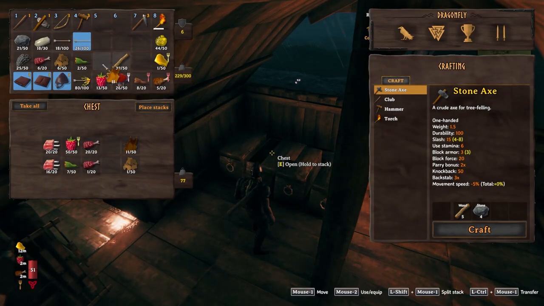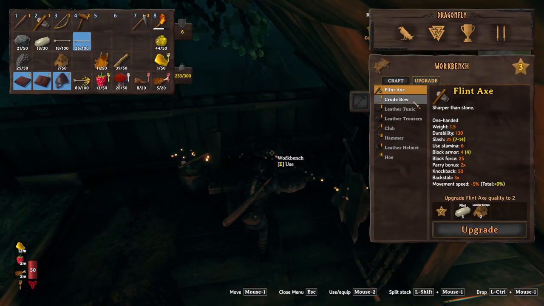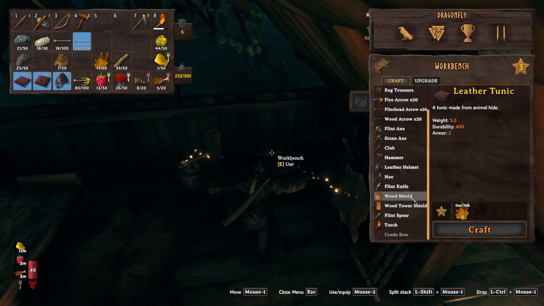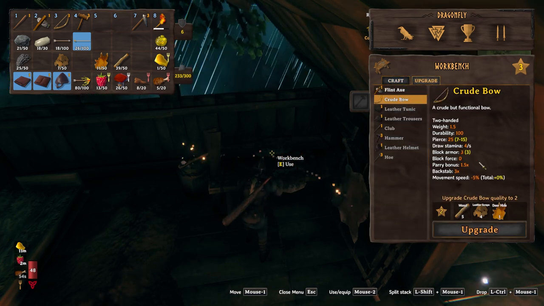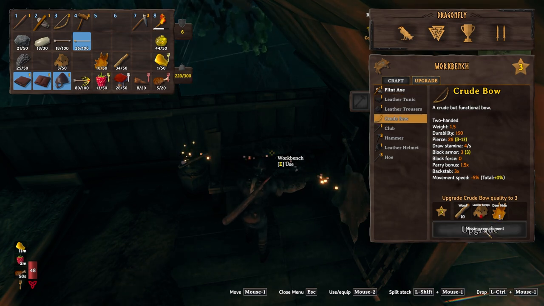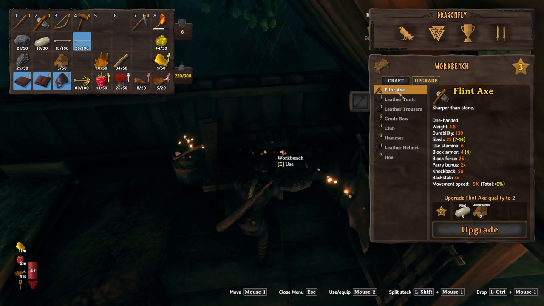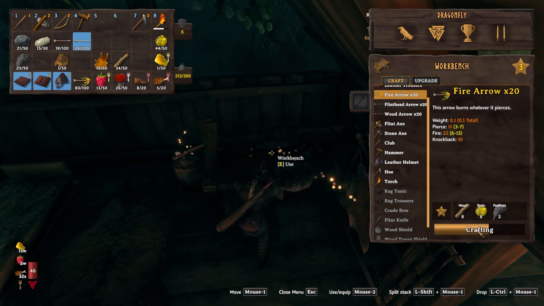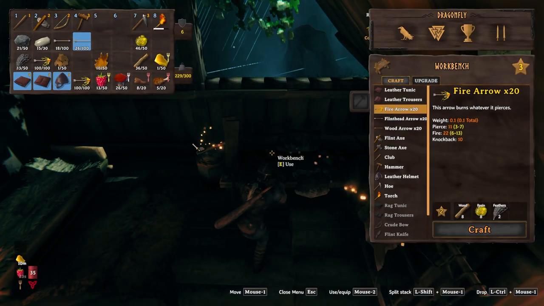I need you to upgrade my boat. So pierce is at 22. Upgrade it. Pierce is 25. Damn, I've got enough leather to take it up to 28. Flint axe. Let's upgrade that. Fire arrows. You know, I'm going to try and get 200. So there's our 200 fire arrows.